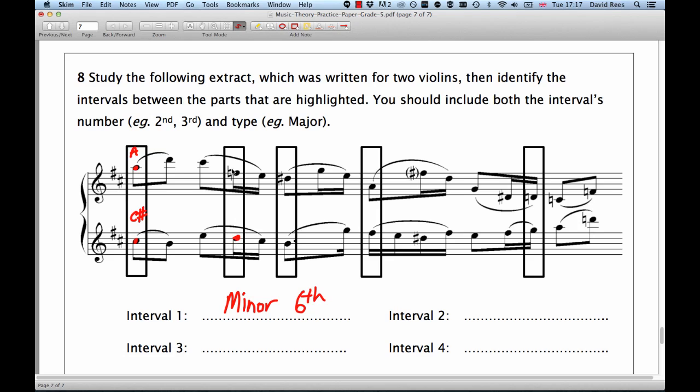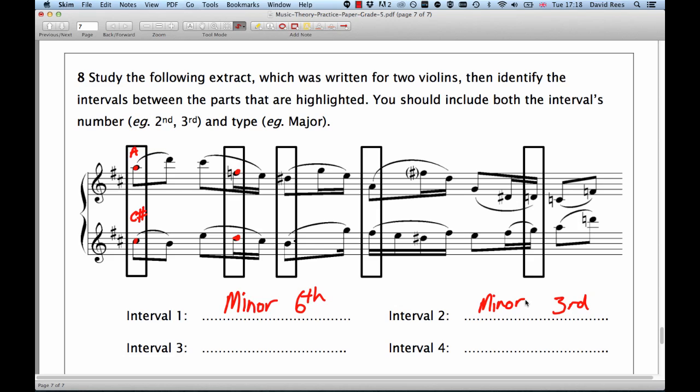So this is a D, and this is an F natural. First of all, we're going to work out what number interval this is. D, E, F is dead easy. So there's only 3 steps counting the bottom and the top. So this is some kind of third. The next thing to ask yourself, well, let's do semitone counting in this case. Counting semitone steps from D to F natural, 1 semitone step gets us to D sharp, another semitone step gets us to E, and another semitone step gets us to F. So that's 3 semitone steps from D to F natural. And if we do 3 semitone steps in a third, that's going to be a minor third. If we do 4 semitone steps, it's a major third.